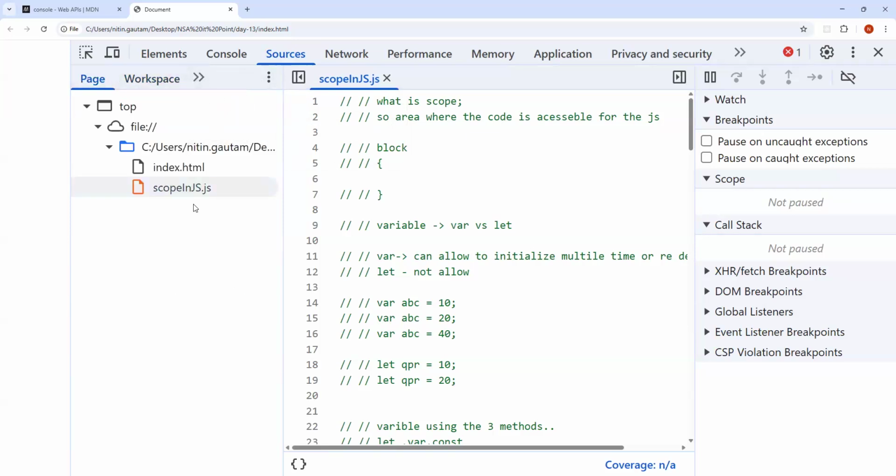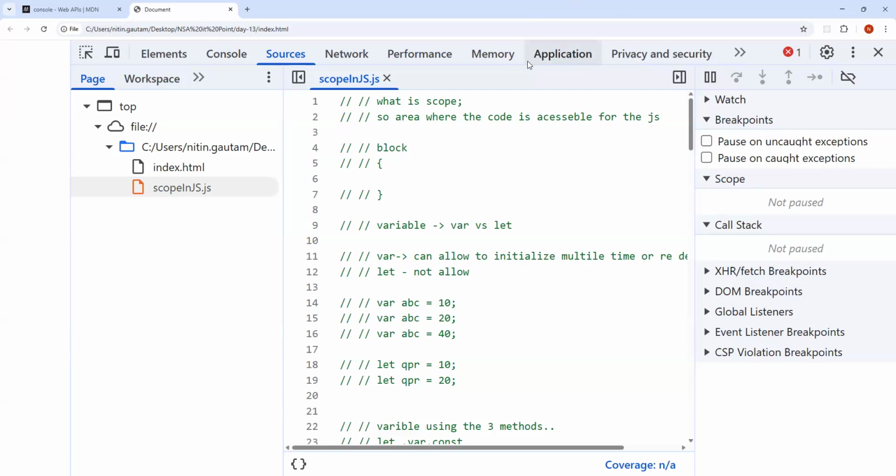Let me just give you a second. Where to find it? Now, the browser developer tool, then Source.